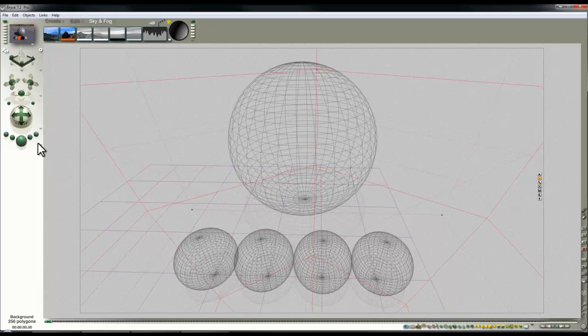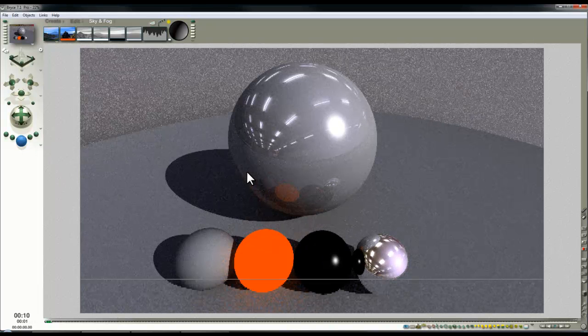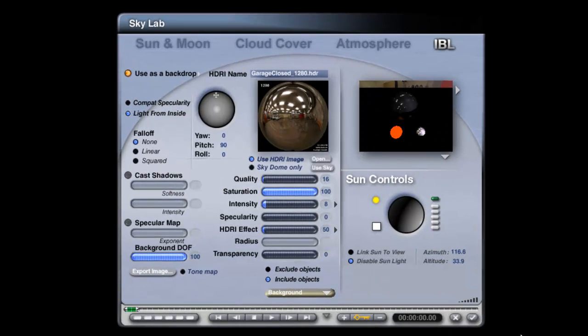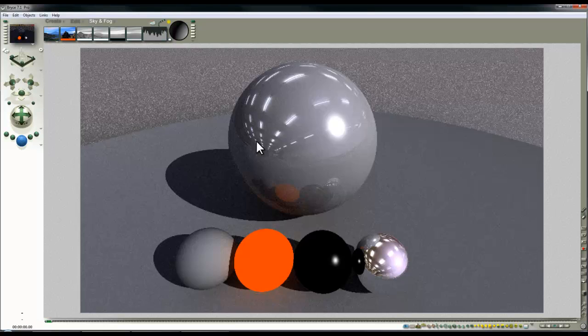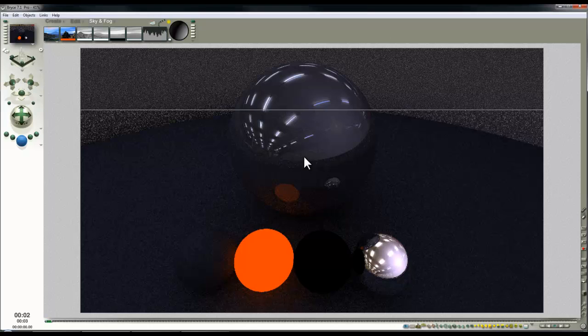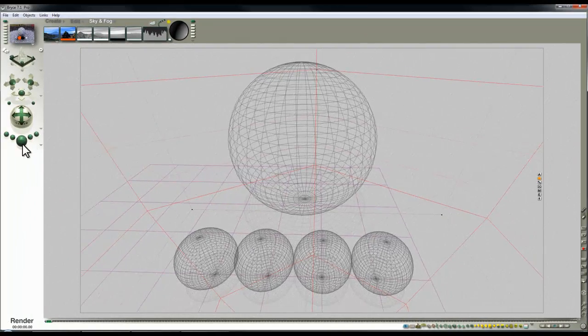So if we go out now and render the scene, we'll find a different quality of lighting. This specular highlight must mean I've got the sun still turned on, so I'll just turn the sun off and we'll just work with the lighting provided from the inside of this light source. So you can see at the moment there's not a lot. You can increase the output here. We'll try 500, probably be too much, then we'll see.